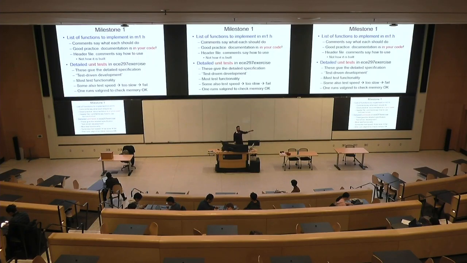So we're going to cover unit tests in a lecture or two, but basically ECE297 exercise gives you the ability to test or hook to your executables or to your code and test some of the functionalities of your code. Okay, they give the detailed specifications of what you expect from functionality, and they can usually test for is the function doing what it's supposed to do, is it meeting the speed requirement that we set for it. Okay, and there is also one test that runs Valgrind just to make sure that you don't have any memory leaks. So all the details are in the Milestone 1 handout.